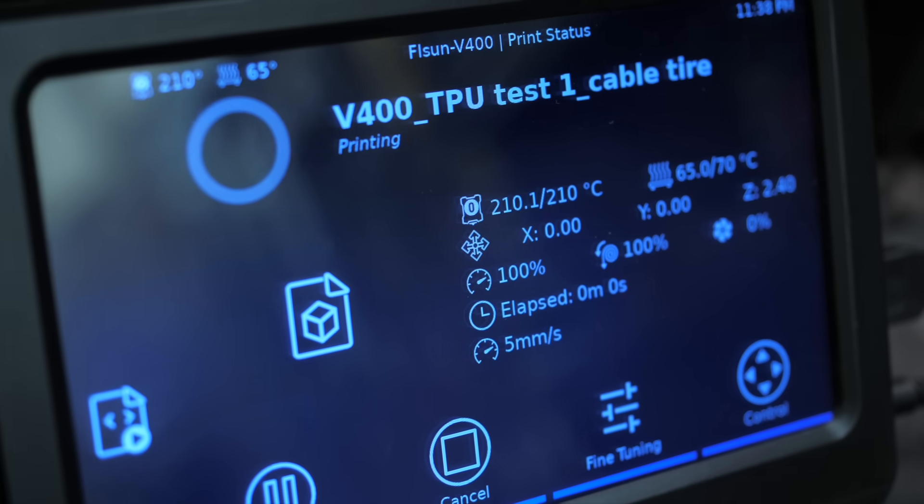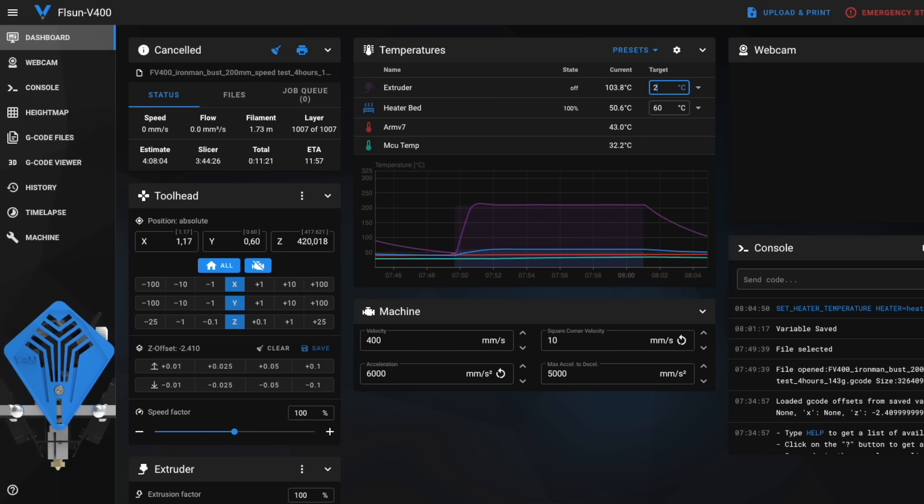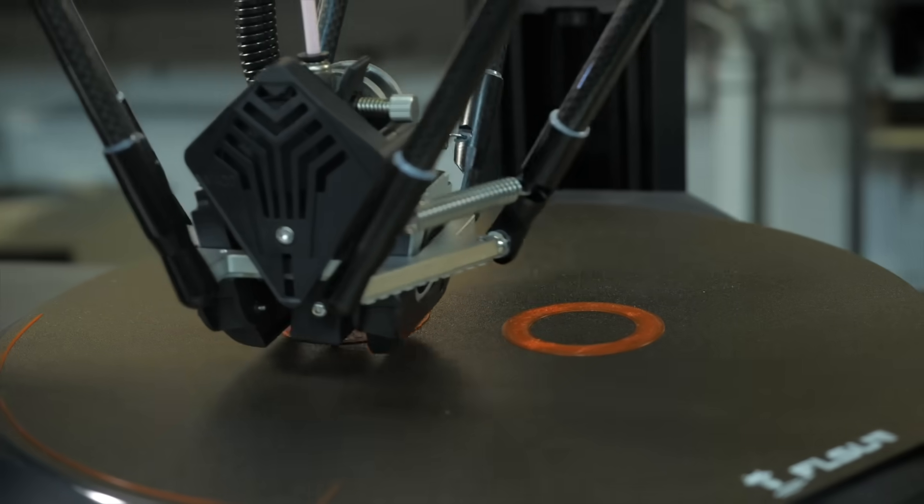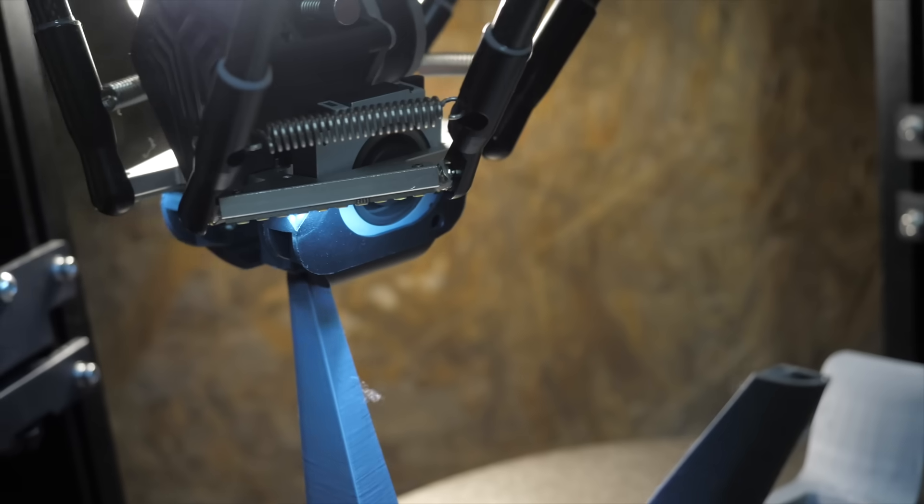Also, given that the printer's computer runs on Linux — open source code — the most dedicated tech enthusiasts will be able to configure every parameter for perfecting printing at the speeds for specific models. I love technology but I'm definitely not the kind of person who after assembling the printer will rummage through the machine's brains for weeks calibrating hundreds of millimeters and milliseconds of acceleration. I'm just glad that this machine starts working well right after unpacking without additional tweaking, especially if you don't screw up with the slicer. Thanks to Delta kinematics and wild speeds of the head movement, printing will be many times faster than other printers. The large weight of the print frame at such speeds is an advantage, not a disadvantage, as the heavy base minimizes vibration.